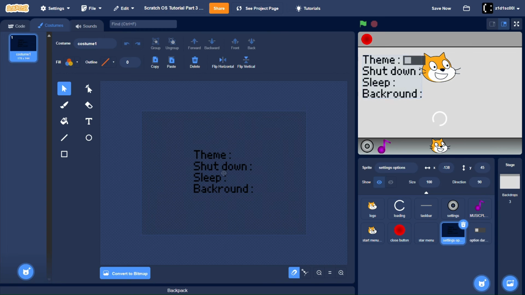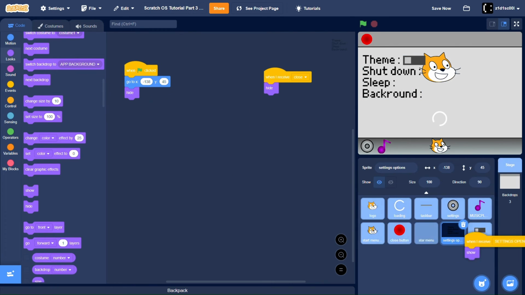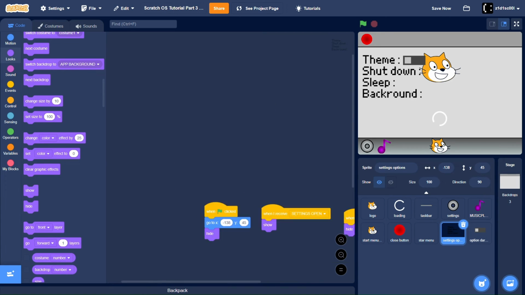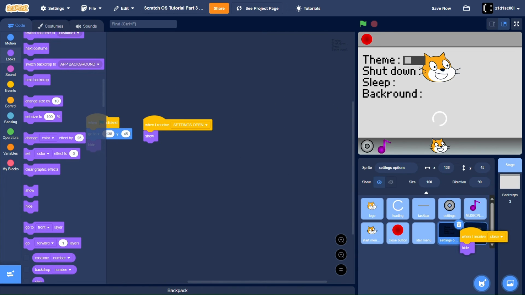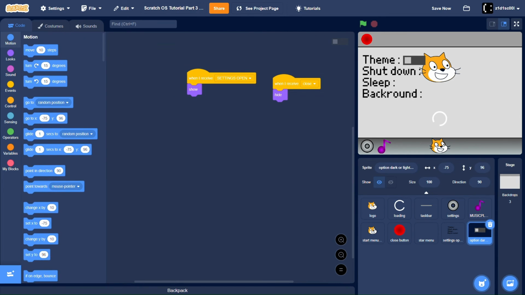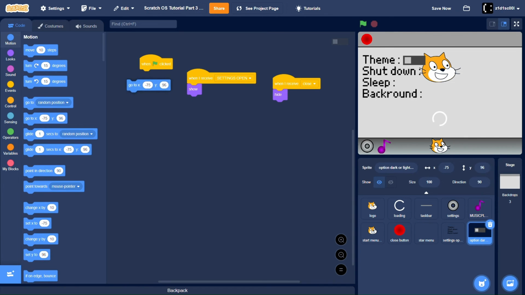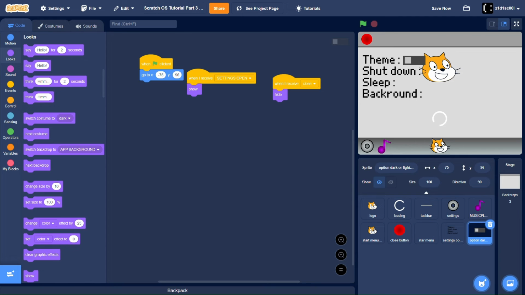So we'll just give it the same code as the settings, the earlier thing, but instead we'll give it a new position. When flag clicked, go to and hide.